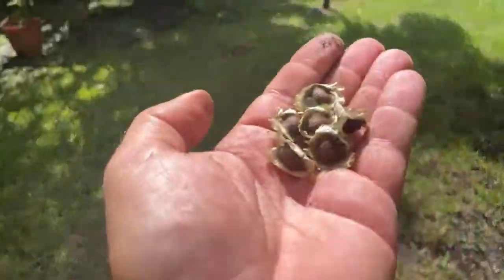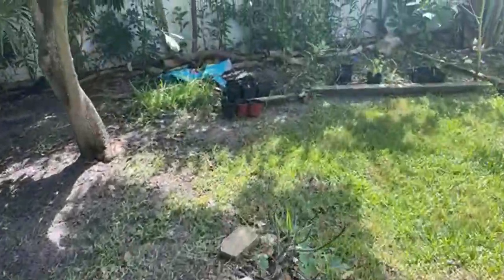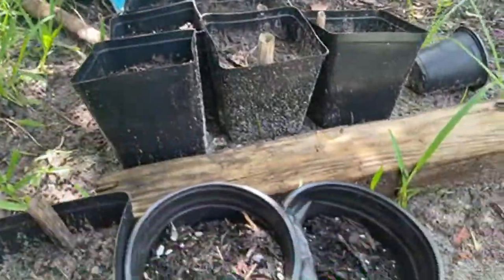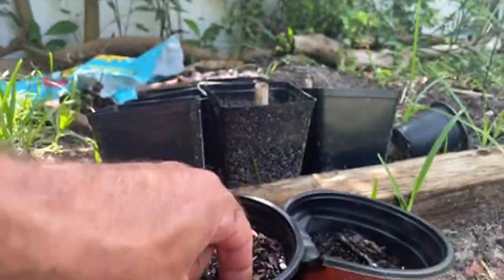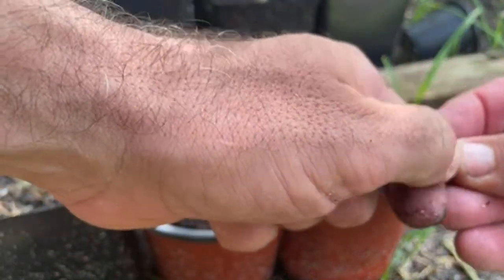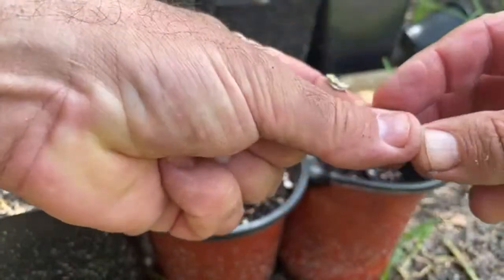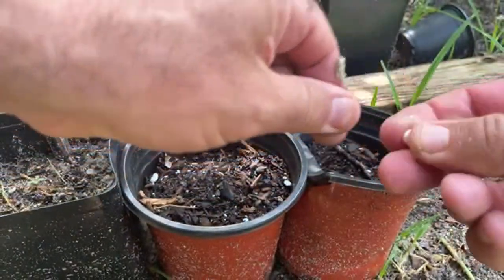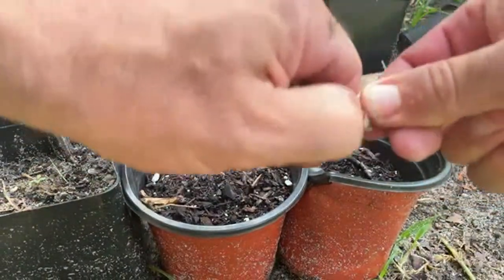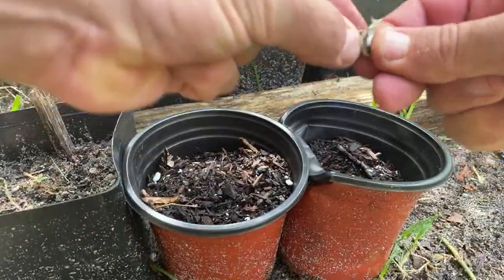I have gone a bit nuts growing moringa. I love it, so why not? What I'm going to do is use these 2 pots because it's got the potting soil in it. But the first thing is to get this shell off the outside, and good, that came off very easily. I always do this. Just take the shell off. That's how you get the shell. You just kind of chip it with your thumbnail, until it opens, just like that.